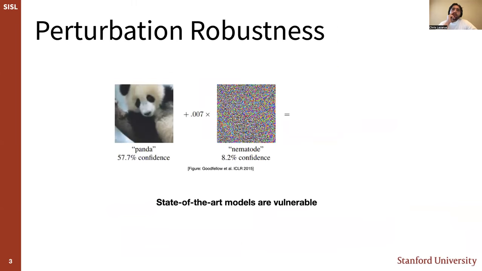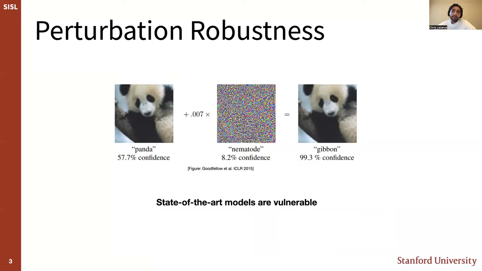Among many of the problems that come with machine learning, and more specifically neural networks, comes the issue of perturbation robustness. For example, a model trained to classify images correctly classifies an image that we can agree is a panda as a panda. However, when we add a tiny bit of noise — as small as we can see there — it erroneously classifies it with high confidence as something that basically has no meaning at all. This shows that state-of-the-art models are vulnerable to perturbations.